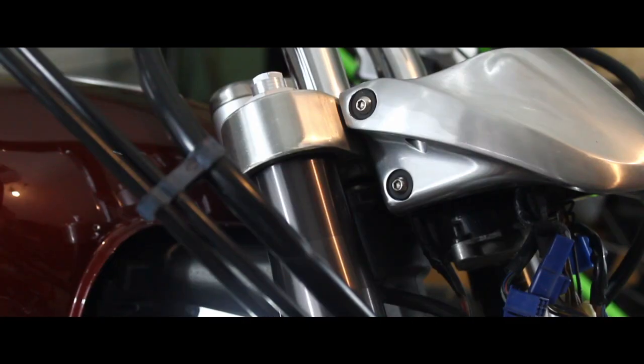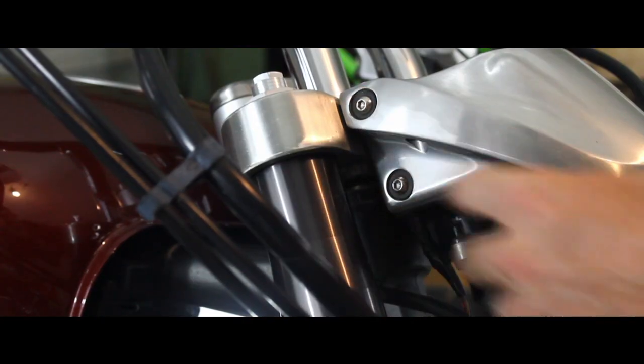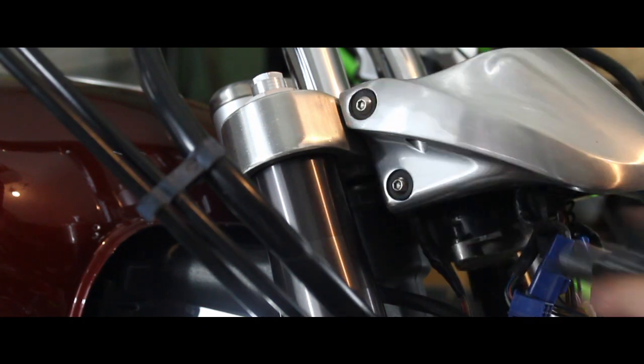Now to remove the instrument panel, you're going to take off the two 4mm bolts on either side of this.